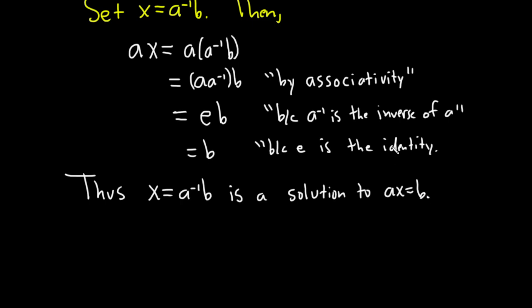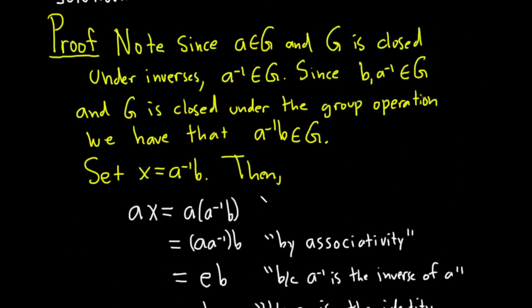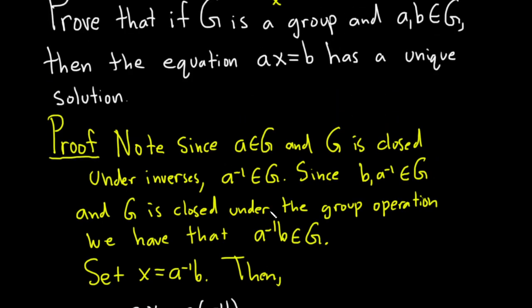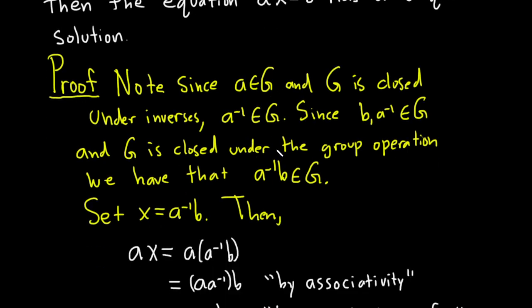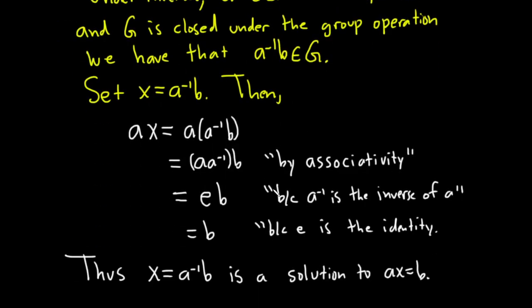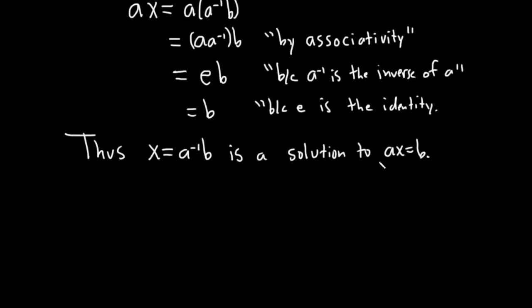If you look at a proof of this in a textbook, it might just be one sentence or two sentences. I think it's up to you to really understand it and fill in everything. It really isn't hard, but there are a lot of little details going on behind the scenes that you should be aware of. Now we have to show that it's the only solution. To do that, we can suppose there are two solutions and show they're equal.